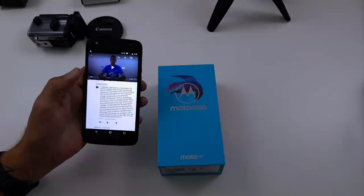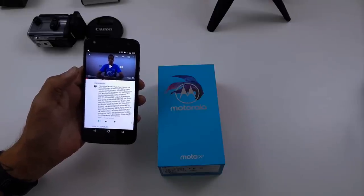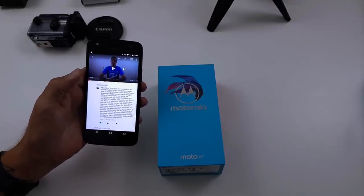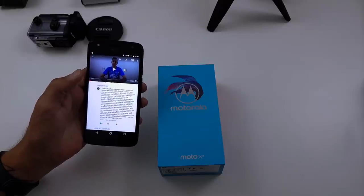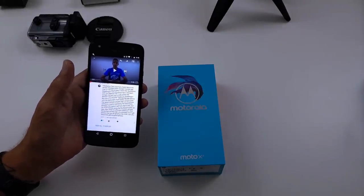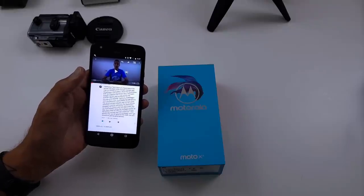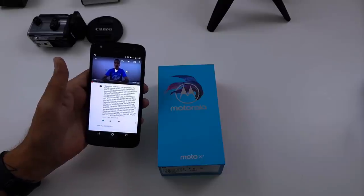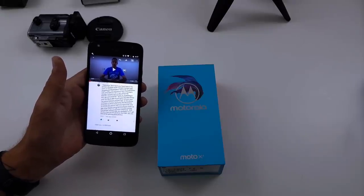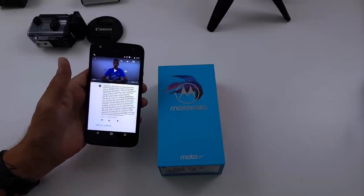Atom continued: 'The ported app allows this device to take much better photos than with the Motorola Camera app, as the phone has good camera hardware but Motorola's software is pitiful and poorly optimised — probably the reason why your phone uses so much battery with the included camera app. With the ported camera app you probably won't get photos as good as the Galaxy S8 Plus, but you should be getting good photos.'